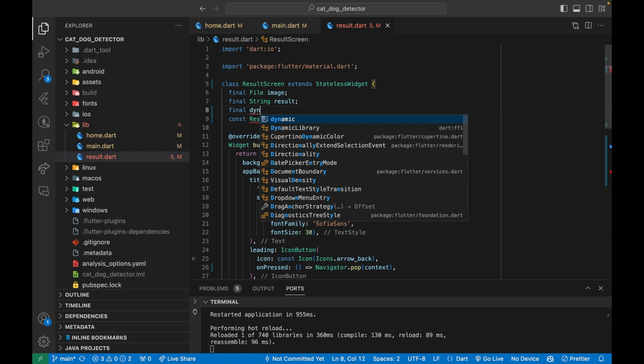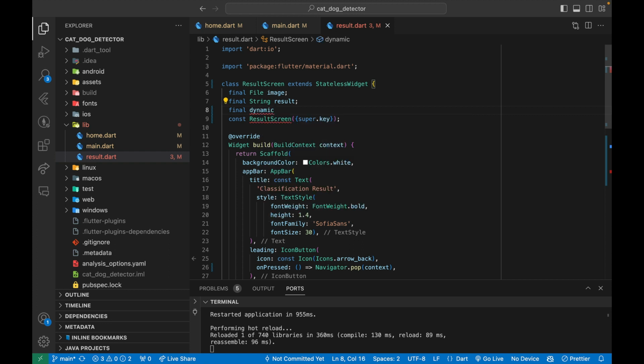Next is going to be the probability, which is going to be dynamic.